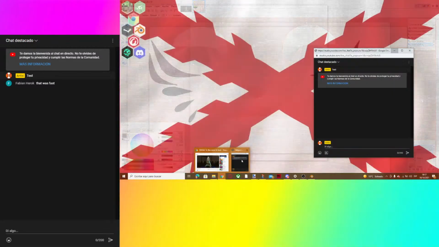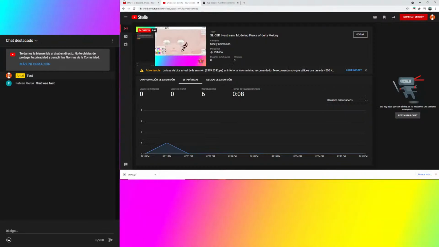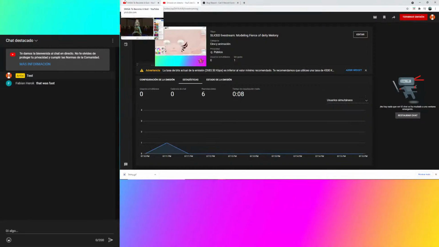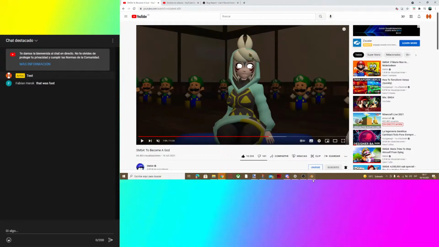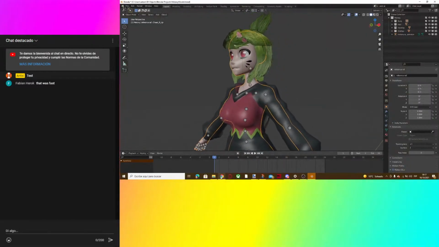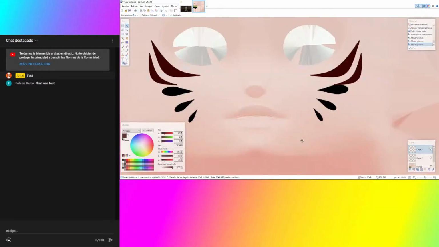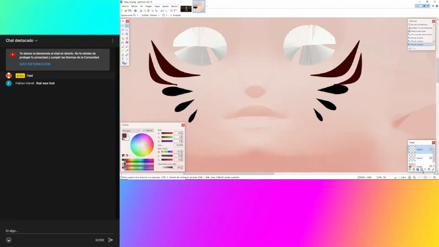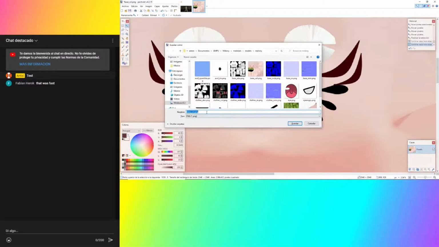That's interesting. Okay, the chat actually works in the transmission. I didn't know that. Okay. So in order to test if this works, we would save it as temporal.